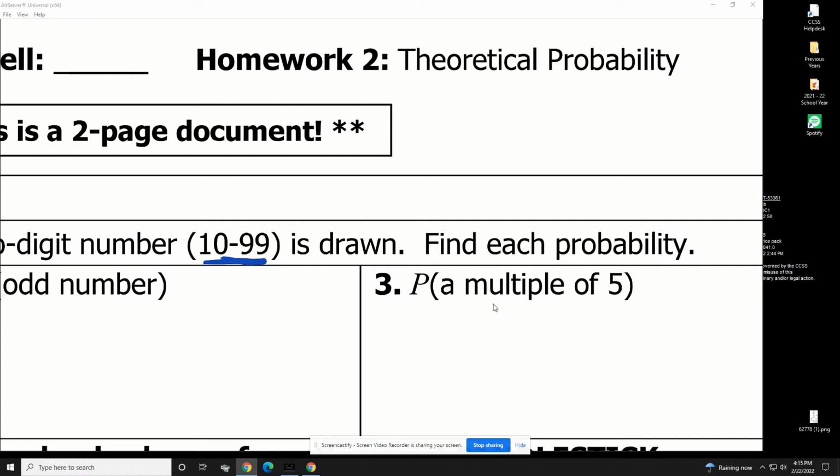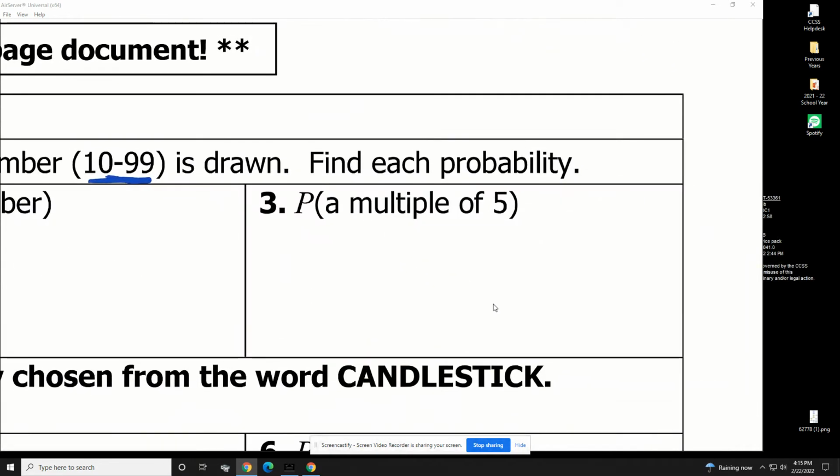But you're not just finding the difference between them. The numbers 10 through 99 could be used. So really you're technically going 99 minus 10 plus 1, because 99 itself is actually included. So 99 minus 10 is 89, plus 1 is 90. So your bottom number is 90, okay? Of course, you needed that on the previous problem as well.